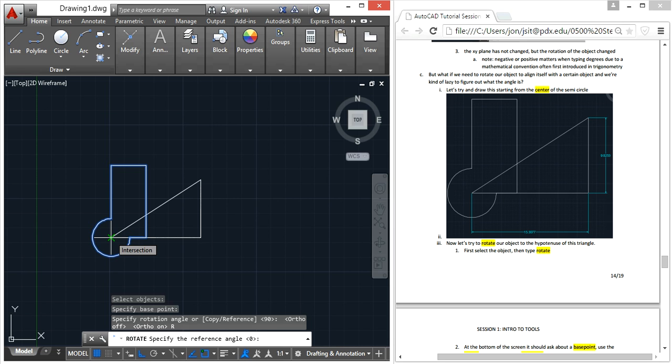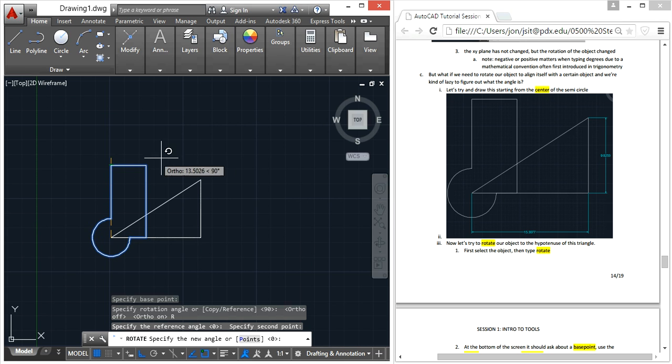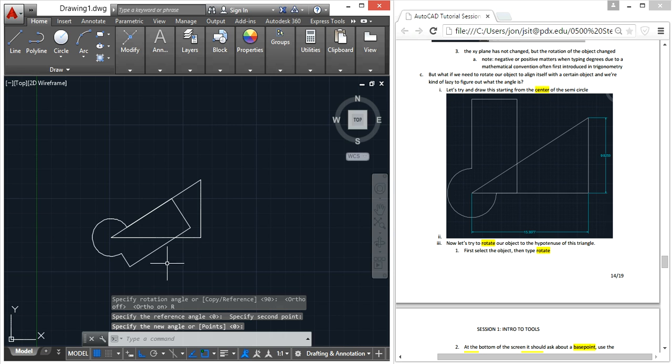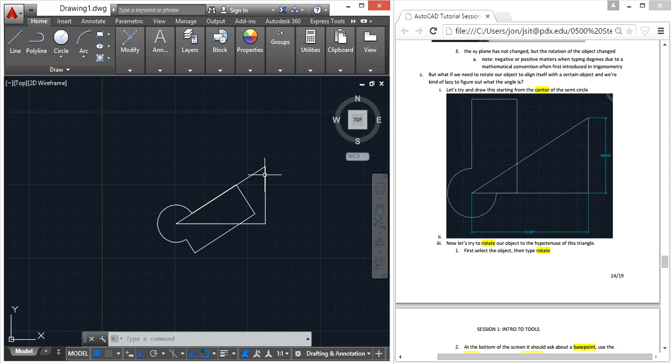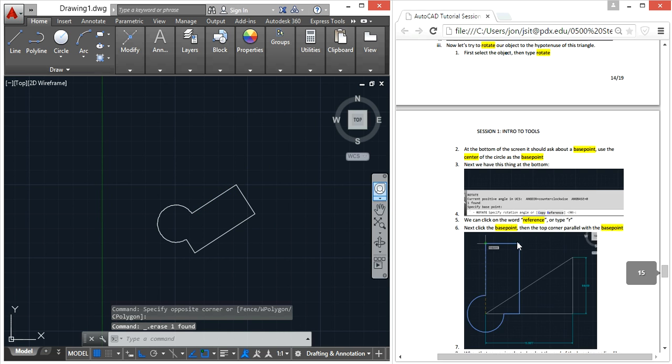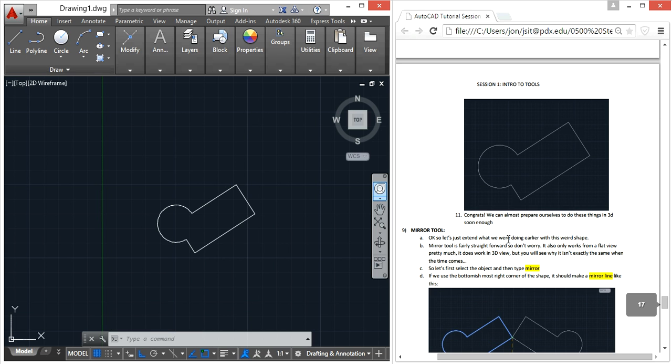So I'm going to click here first, the base point, go to that endpoint and click on where it's supposed to be, so that makes it align. Super awesome, super key. You can use things like that as a measure line basically, and just delete it afterwards. So now it's rotated, and now it looks just like that, right?